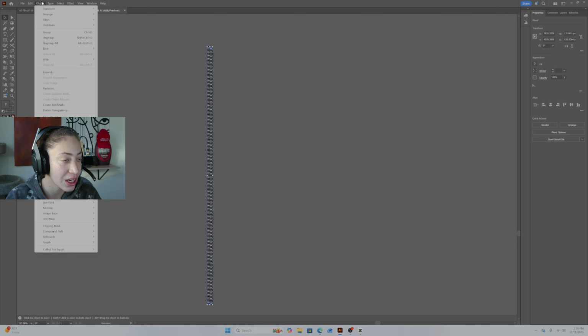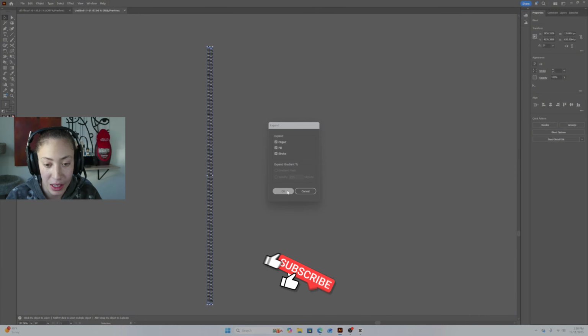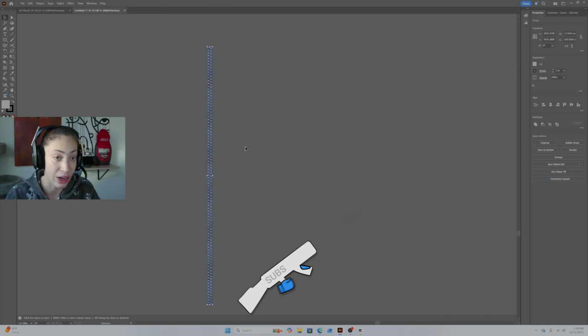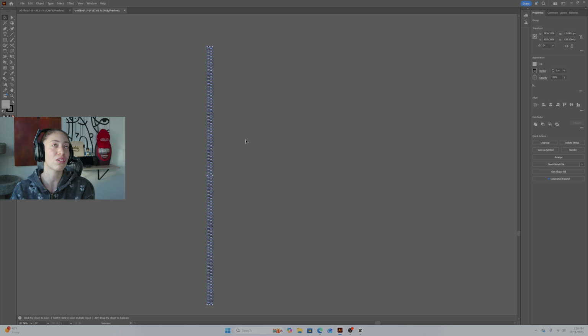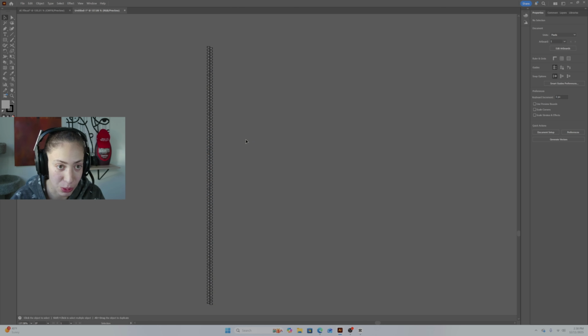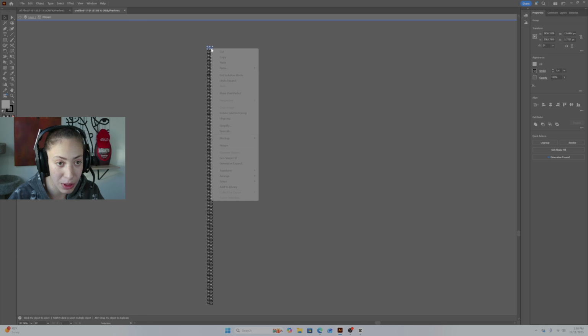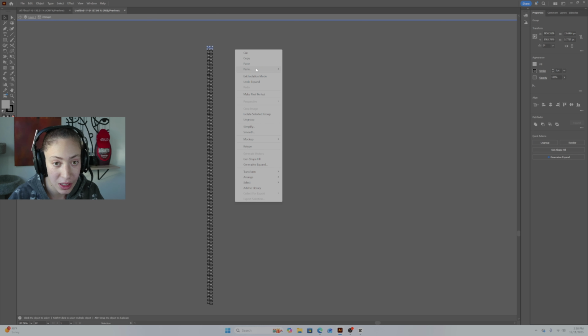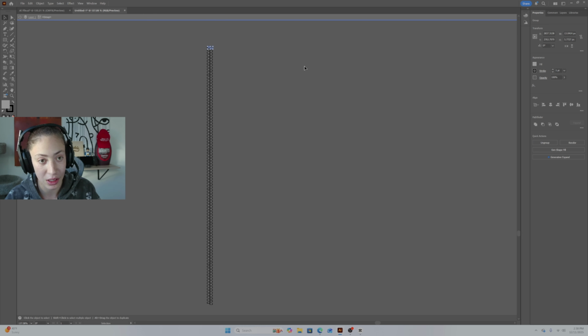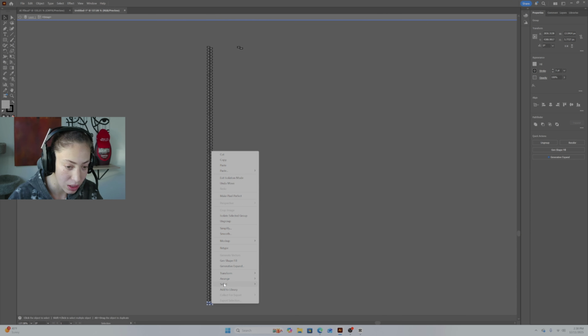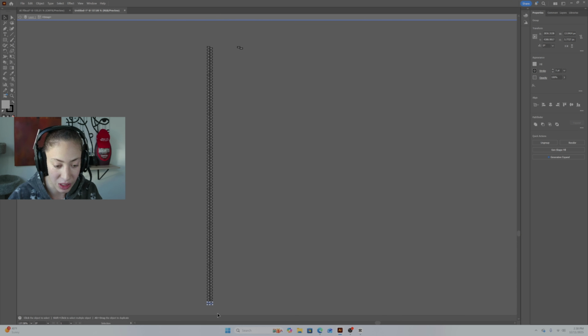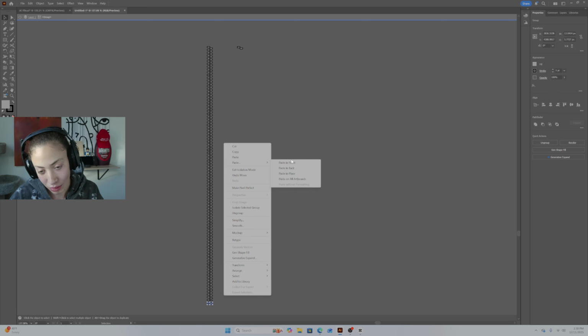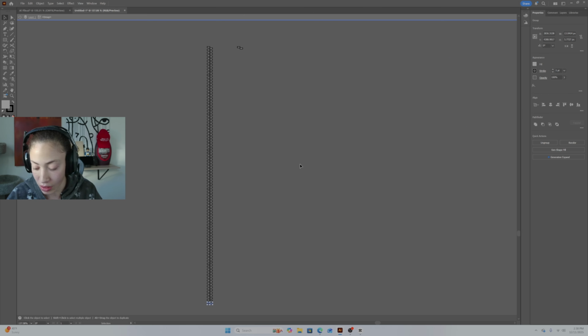Opening that up. So what we're gonna go ahead and do is select the zipper track, and then we're gonna go to Object, and then hit Expand. So it can actually break this up, because when it wasn't expanded, it was just stuck as a blend, so we can't really mess with it. But now what I'm gonna do is go ahead and copy this and then paste it in front and use my arrow key to drag it out to the right, and then I'm essentially gonna do the same thing with the bottom one. So paste in front.